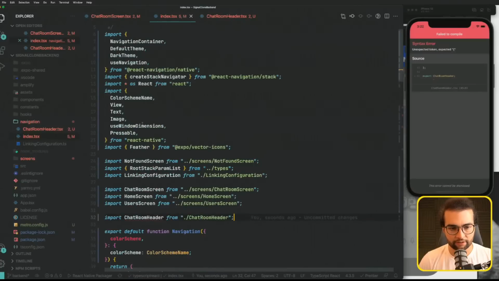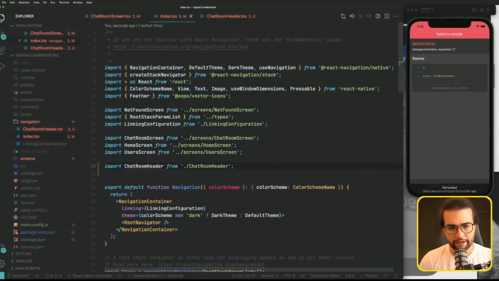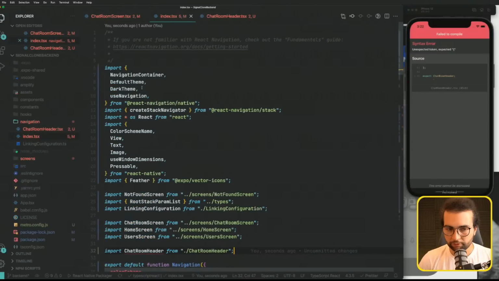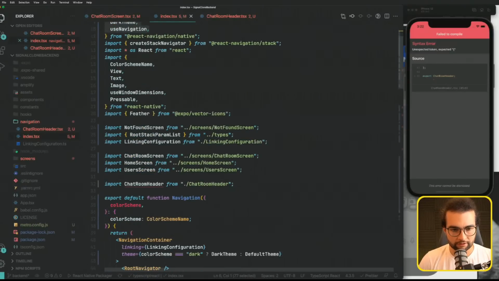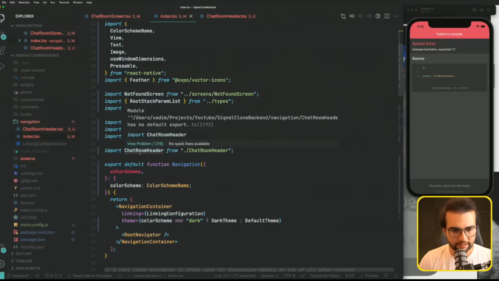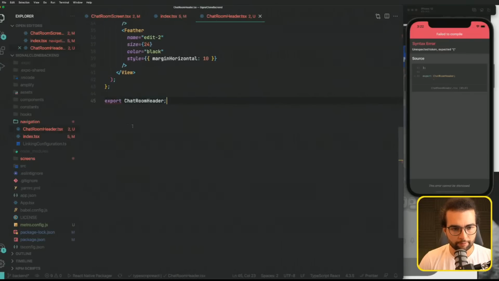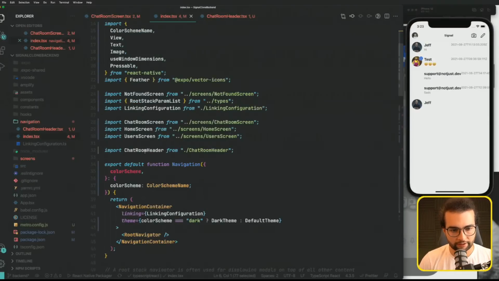I did a save, and my auto formatter automatically put everything on a new line here. So don't freak out, everything is the same. So what does it say? Has no default export. Yeah, because, sorry, we need to export default, and here, perfect. So we are back to what we had before.